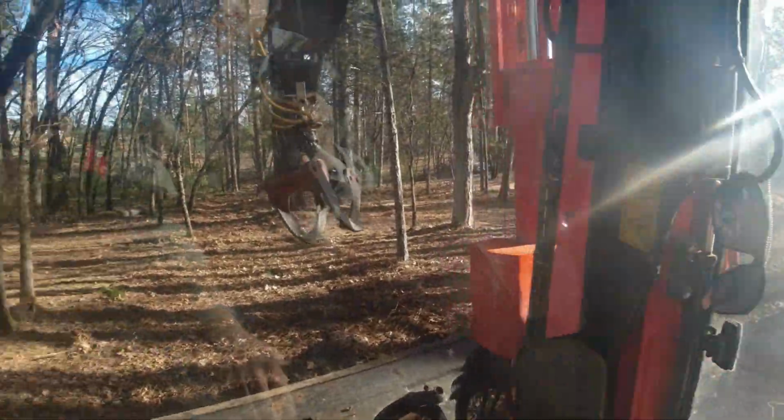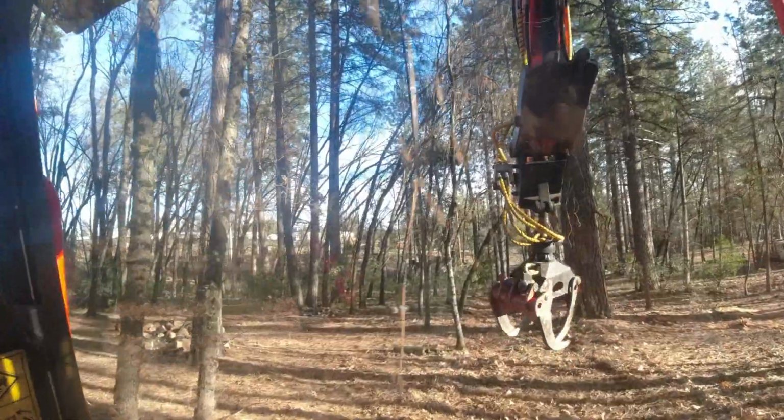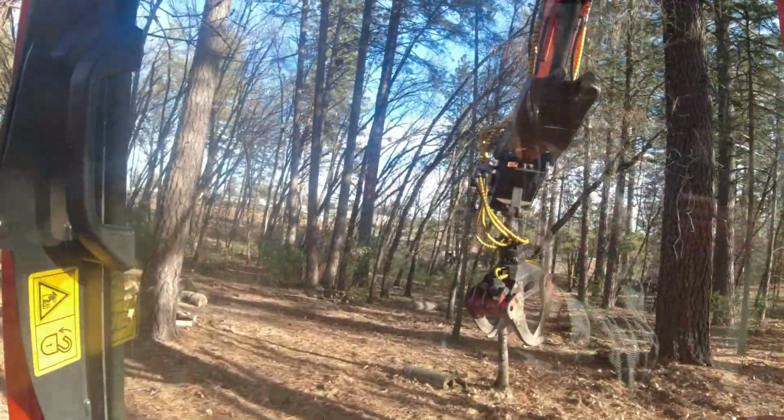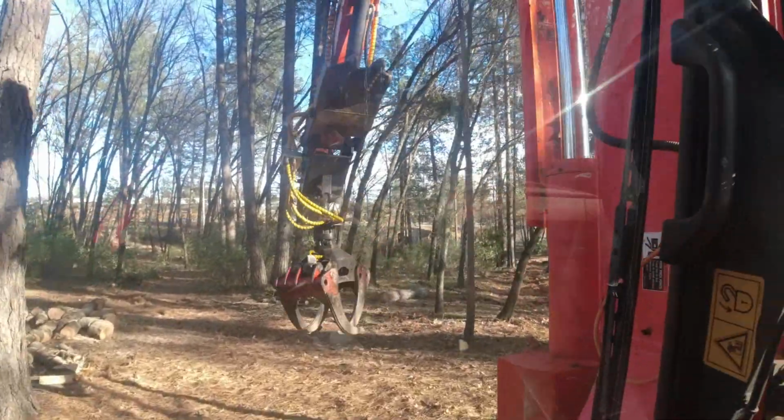Chipped up all the tops and the snags that he felled. We've got this one nasty hanger down here. And, well, I guess you gotta fall the snag too.